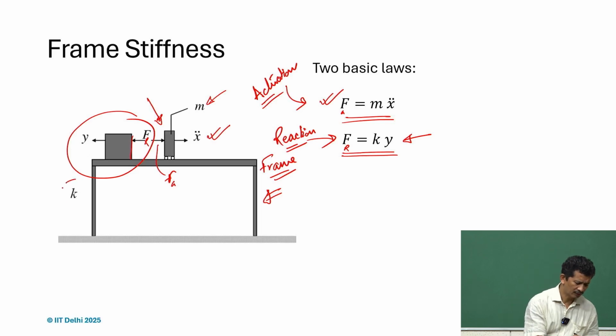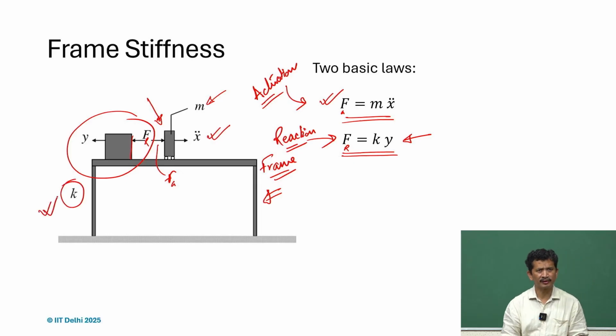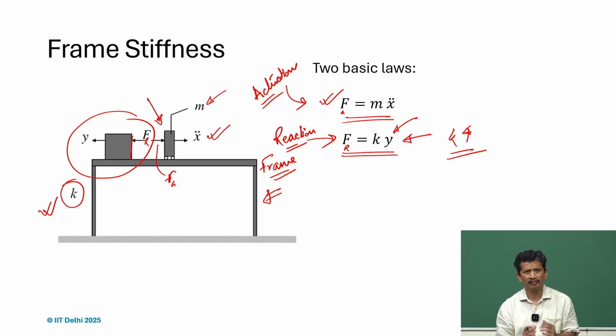So, because of this stiffness K, the frame stiffness, it will deflect. So, there will be a deflection. For any machine or machine structure, we do not want a lot of displacement, and this K requirement is there and it has to be high, because it has to support any moving structure, any moving body, and therefore the stiffness of the frame should be very high.